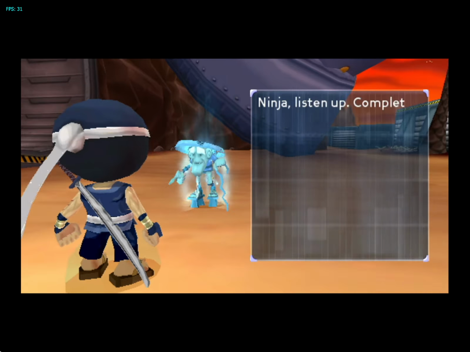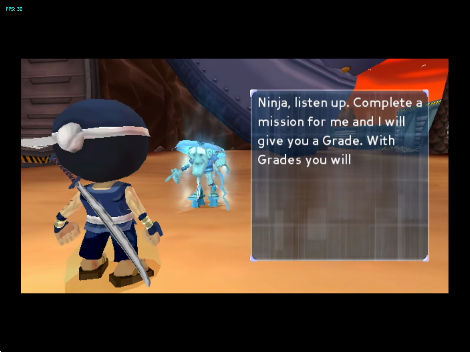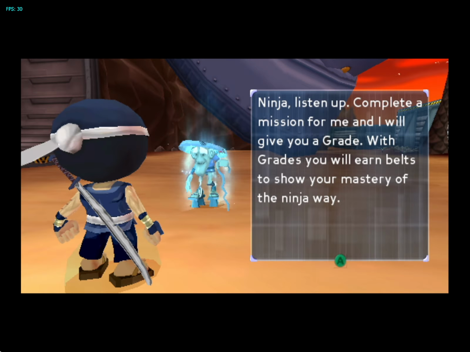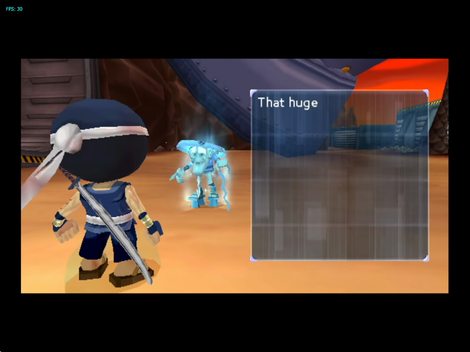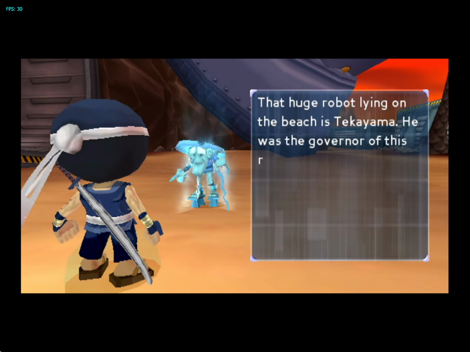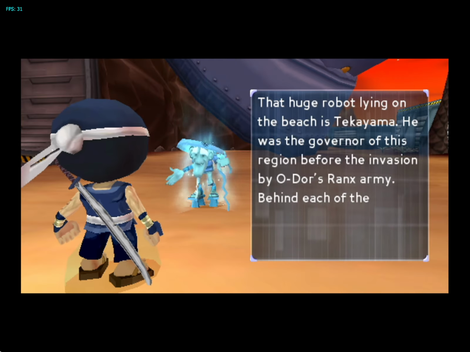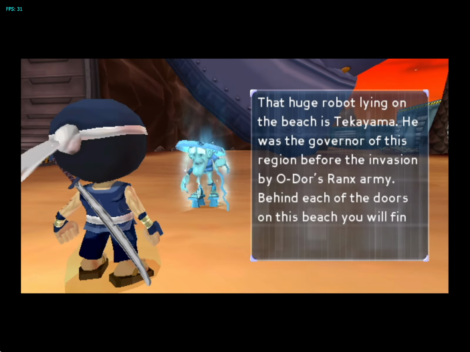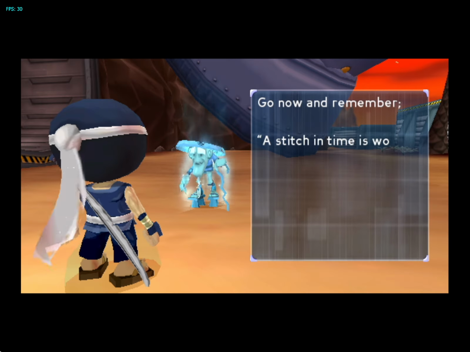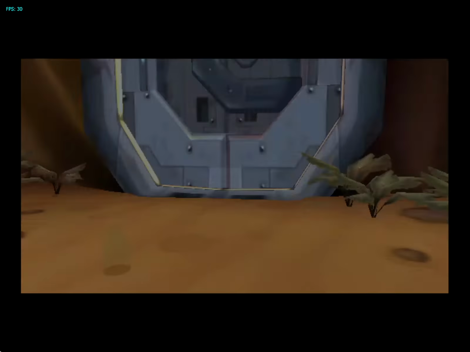Listen up. Complete a mission for me and I will give you a grade. With grades, you will earn belts to show your mastery of the ninja way. That huge robot lying on the beach is Takeyama. He was the governor of this region before the invasion by Odor's Rank's army. Behind each of the doors on this beach, you will find a mission. Go now, and remember, a stitch in time is worth two in the bush. Okay.